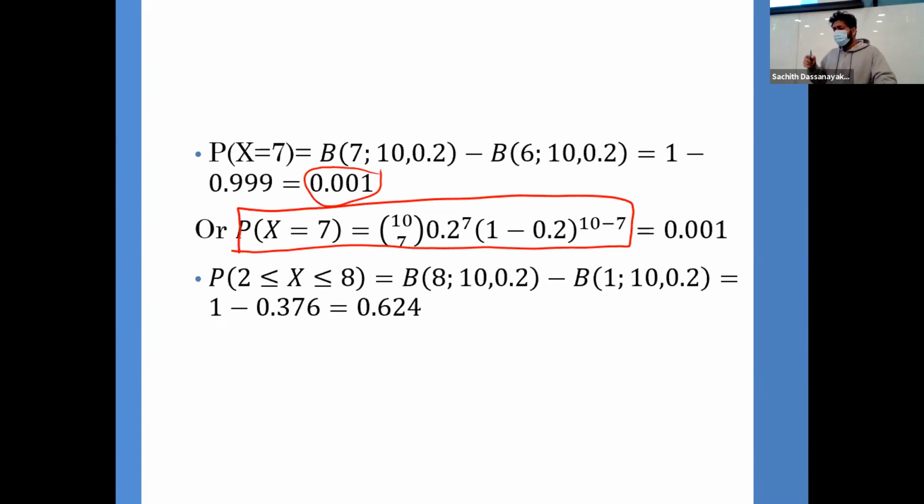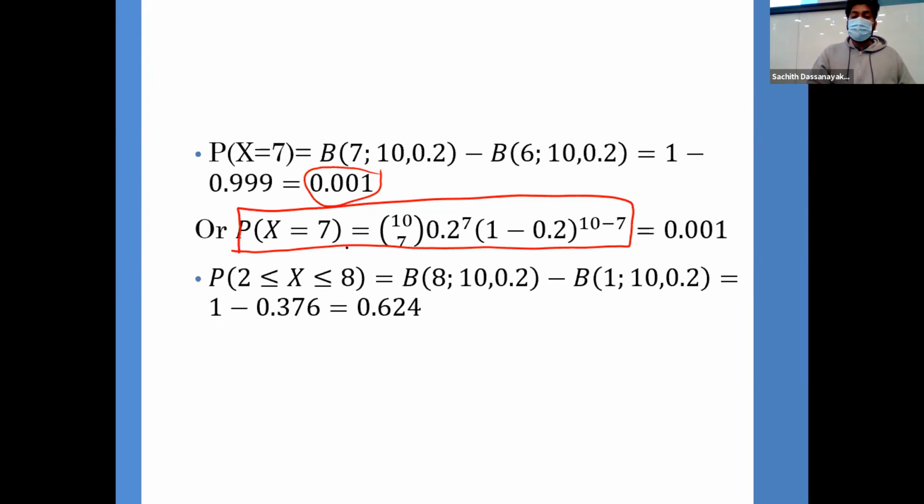Same as your question: if you need to find the probability of x equal to 25, plug x equal to 25 into this. I mean here 7 is not 7, it is 25. So you can calculate it. Here you cannot find it from the table because the table is based on n equals 10. For your question, you can find it, so don't confuse it there.